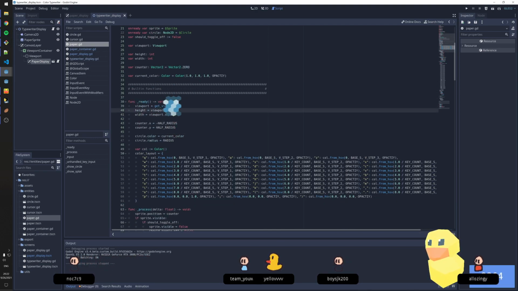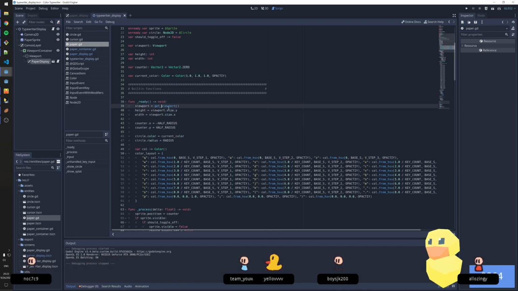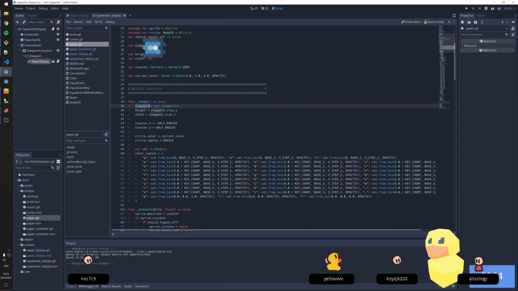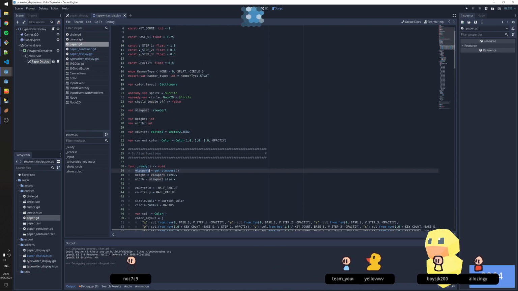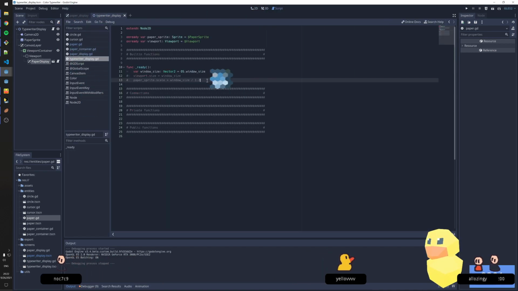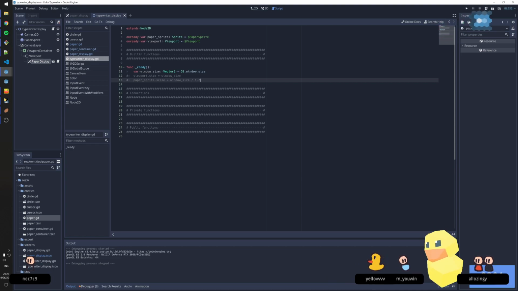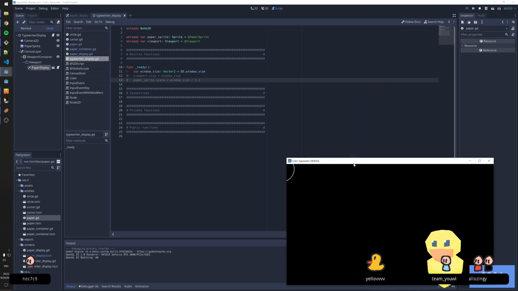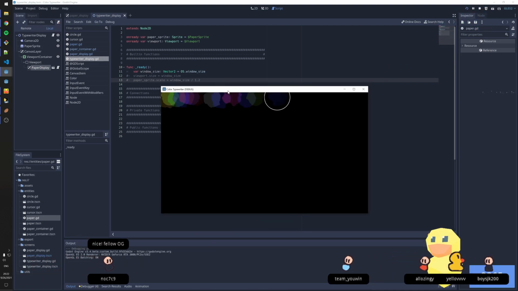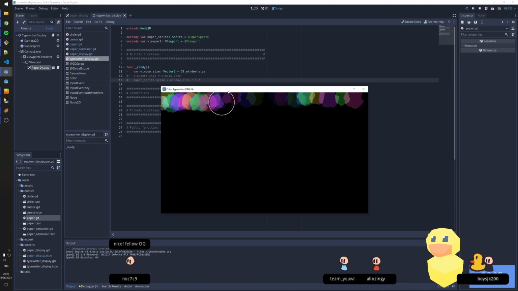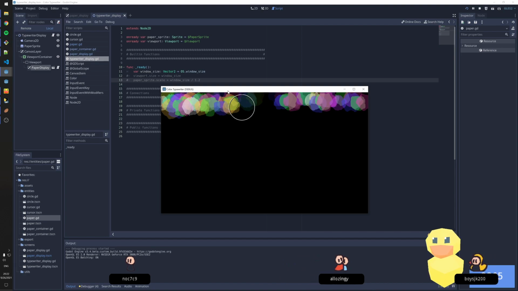Alright. So we have the viewport size. Yeah, what if I just do this, right? So in my typewriter display, and by the way, Aloe Zingy, what I'm working on right now is this. Kind of a neat application. It's just a color typewriter that also works in web builds.